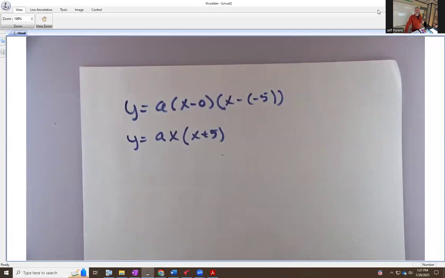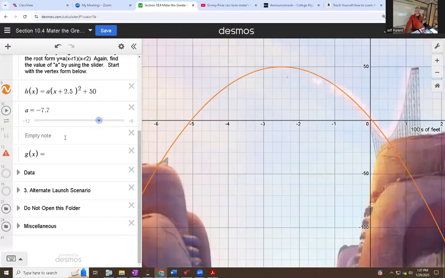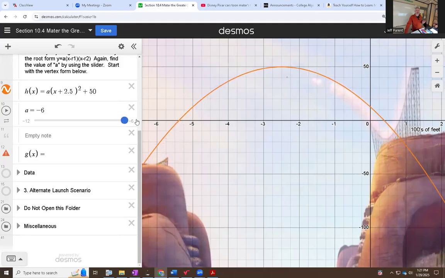All you have to do then is figure out what a is. I made it easy here because I gave you a slider for a. So there you go. All right, let me let you work on these things. Let me give you a quick break, and then I'll ask you to work on things in your groups. I'll get you in the groups when you get back. So please get back on time.